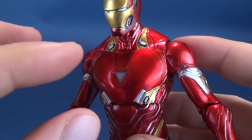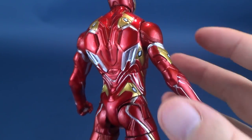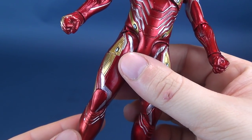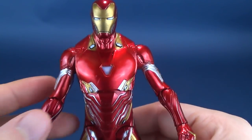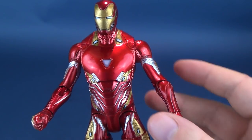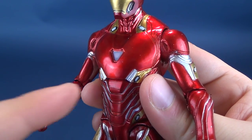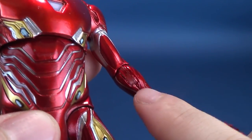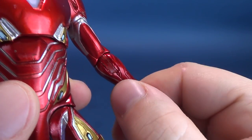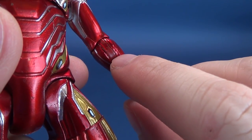The arc reactor also feels a little smaller on the figure than it appears in the movie. The metallic red paint looks awesome, but it does come with a price — literally. I picked this figure up at the local Disney store for $31.99, which is actually a little less than comic book stores where I normally pick up regular Marvel Select figures. Regarding the paint, the trade-off unfortunately is that areas like hinges — a knee or elbow — have paint applied over them.